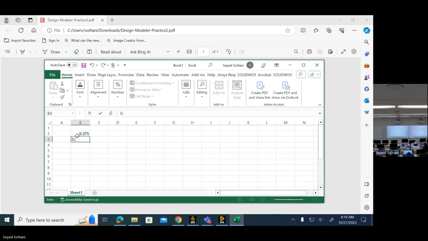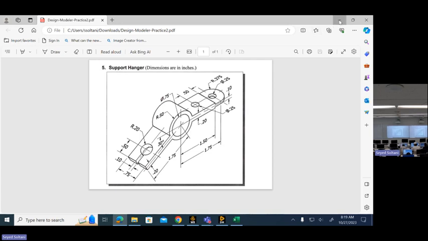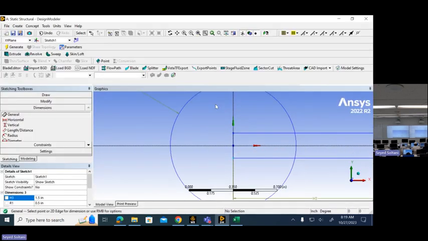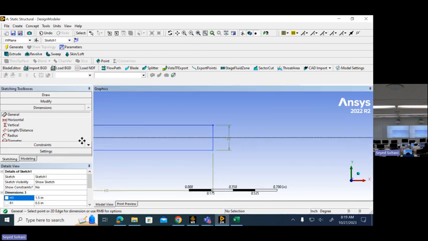You're counting the sum of these two. 0.625 is the length of the rectangle. All right, so I'm going to zoom in a little bit, and I'm going to go to this edge.